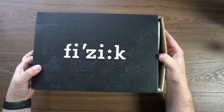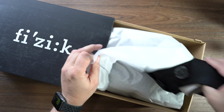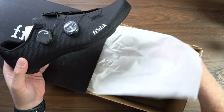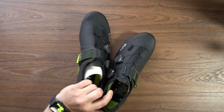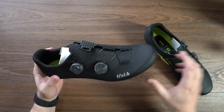A little hook there, and off we go. So pulling these guys right out, and we're just going to get rid of this box right away. So these are the shoes.